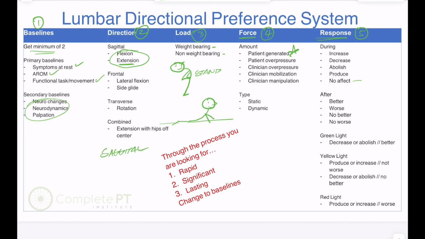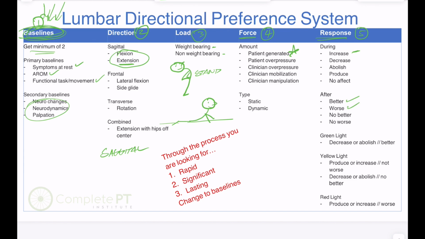Like if they said, it feels good while I'm doing this. Oh, good, it's decreasing. But then after, it's no better. It doesn't last. Or they might say, symptoms are kind of increasing as I do this, but then when they get done, they're not any worse. Or maybe they are worse. And it's not just symptoms. You're going back to your baselines. That's the key here. Go back to your baselines and make a decision. Now that we did this motion, are you better?